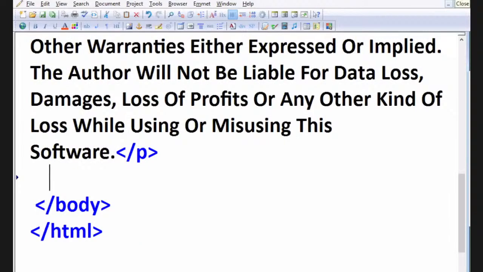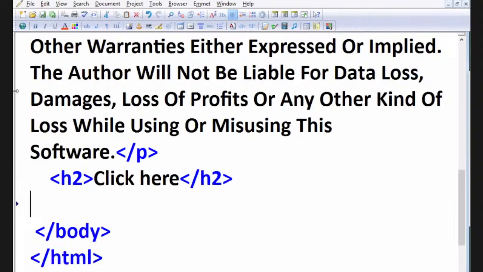So in the same program, I'm adding one more line, an H2 tag. The message, sir, is "click here". This type of message we observe in so many cases in our websites, right? When you see it like that, users generally click on it. If you click on that, some logic is compulsorily executing in the background. Where do we have to write that JavaScript logic, sir?